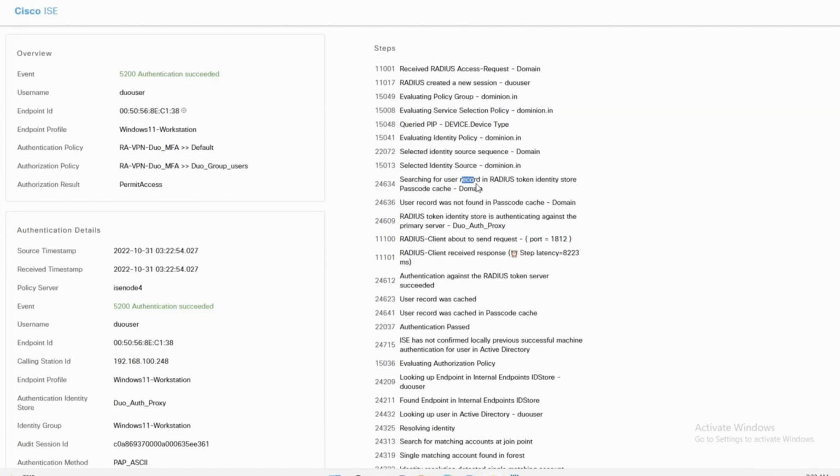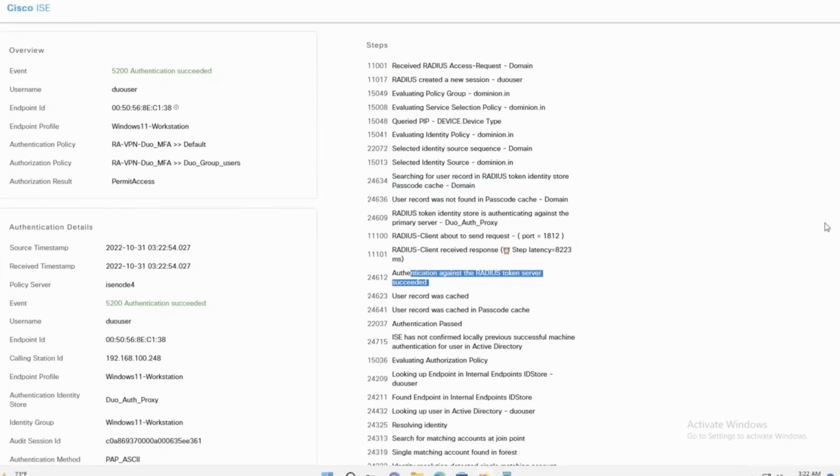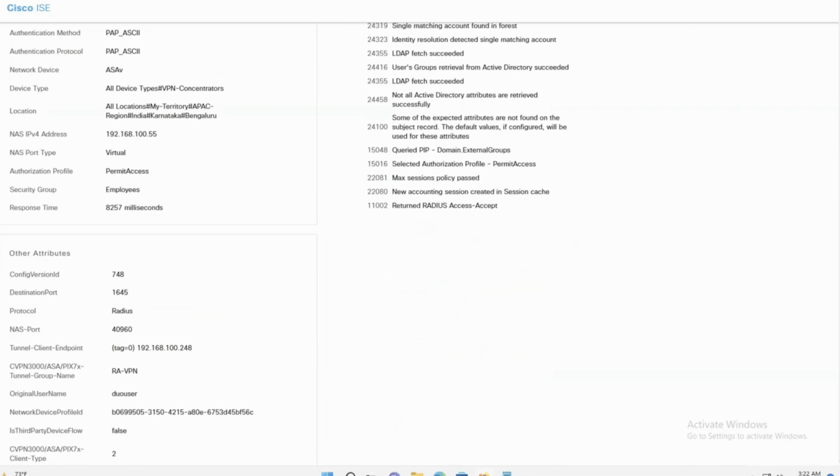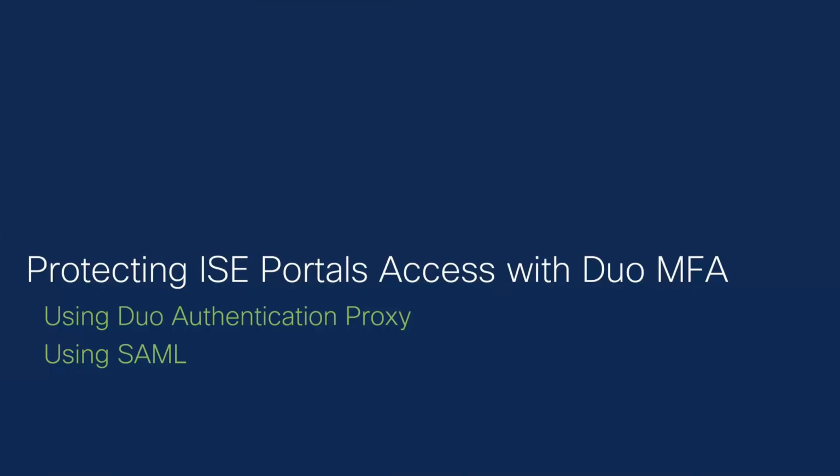You could see that the user was sent to the Duo Authentication Proxy, and once the authentication proxy approves the notification, we have given the user access. That's basically how you protect the remote access VPN use case as well with the help of Duo multi-factor authentication.